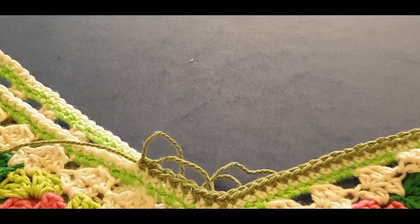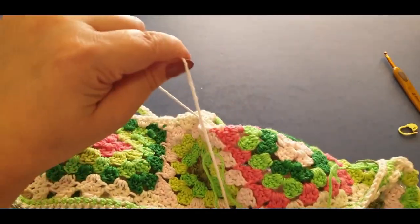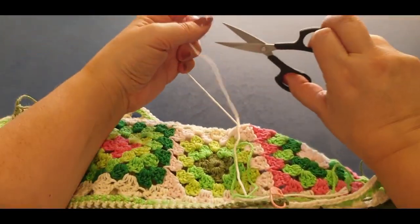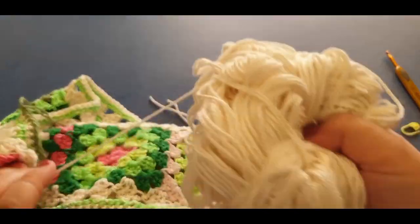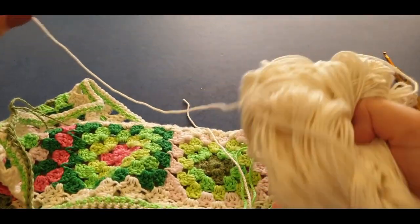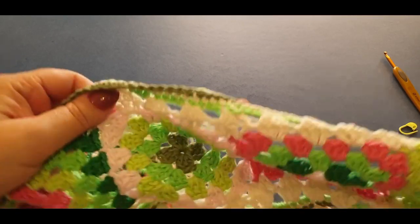All right, before we continue, guess what you're going to do? You're going to cut that cream. You are not using it anymore. You will be using it for our border rows eventually, when we get up to our border rows. I'm hoping I've got enough. Oh, talk about yarn chicken. I think I have. I'm pretty sure I have. All right, so there you go.